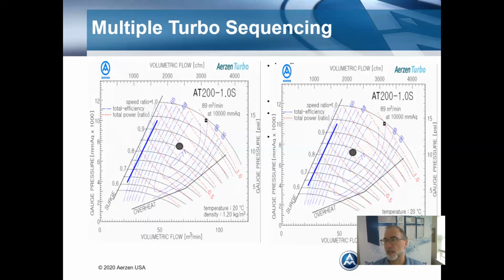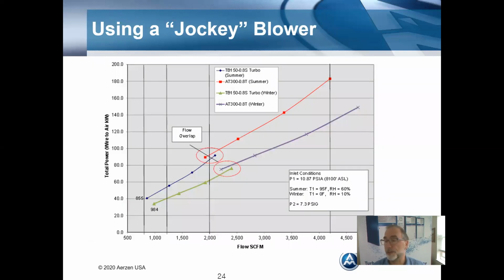So second blower comes on, they both run in parallel, satisfying the needs of the system. When the end of the day comes around, or evening, say when everybody's going to bed, and you're running on the low side for both blowers, again, signal goes from the master panel that says unload that second blower, and that first blower is going to take on the loading in the system. Likewise, when you're adding a third and fourth blower, you're basically repeating that. So it's a relatively simple process, but you really have to tell your turbo blower what to do in order to sequence it. So that's with identical size blowers.